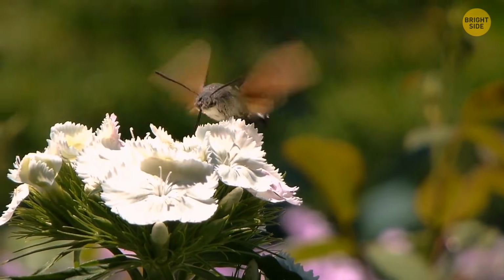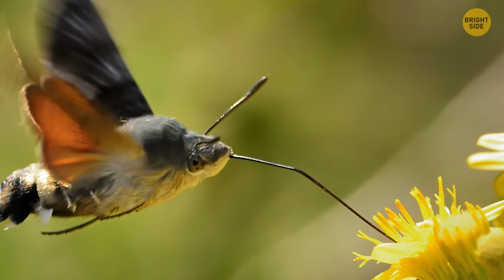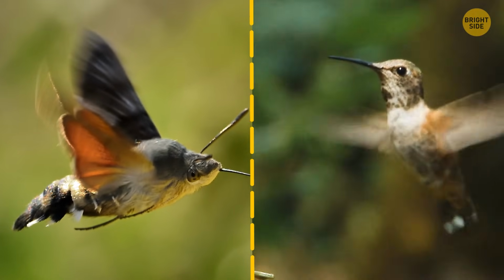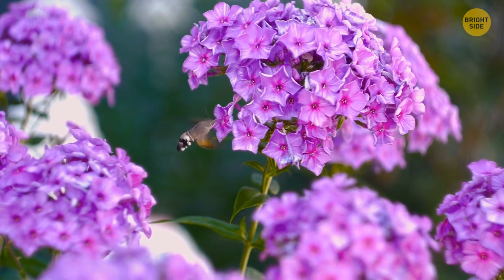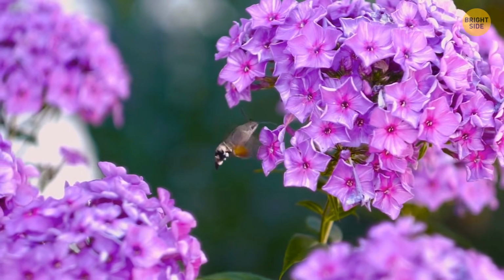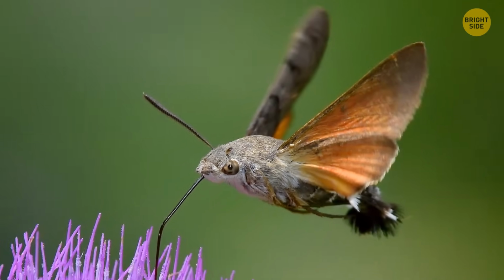Another moth on the list, the hummingbird moth. Remember the Atlas one, how huge it was? Well, this one's as big as a hummingbird and holds much more resemblance to its namesake than that. The speed at which it flutters its wings, the long tongue to drink flower nectar, and even the sound it makes when flying, all of it makes you wonder if it's really a moth after all. Of course, the fuzzy critter is absolutely safe, and you should consider yourself lucky if you ever see one.